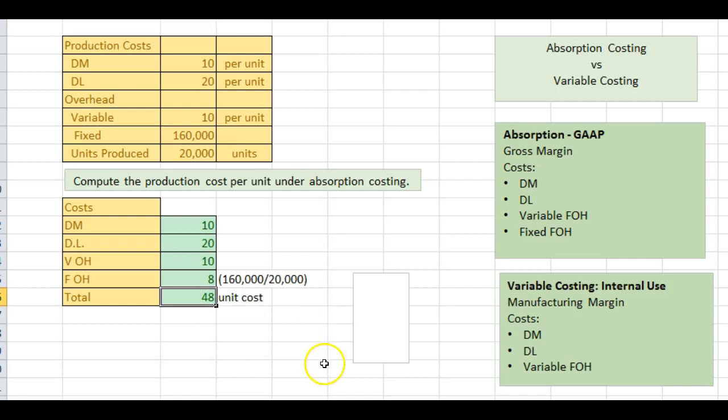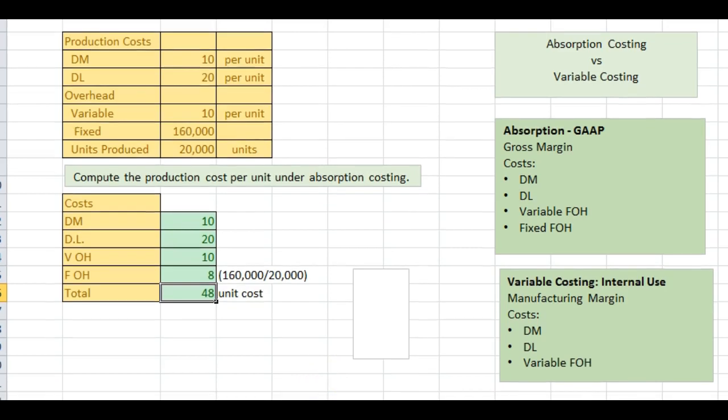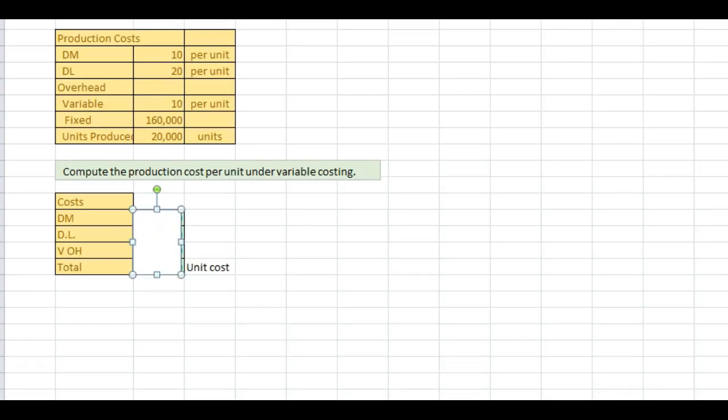That's using our traditional way that we typically calculate using absorption costing. Now, variable costing is a little bit different because remember, I am only going to use variable costs, which are materials, labor, and variable overhead. So the unit under variable costing is only going to cost $40 a unit. And the thinking behind that is because this fixed cost is going to be there whether we manufacture or not. So we take out that fixed cost and are only looking at variables.